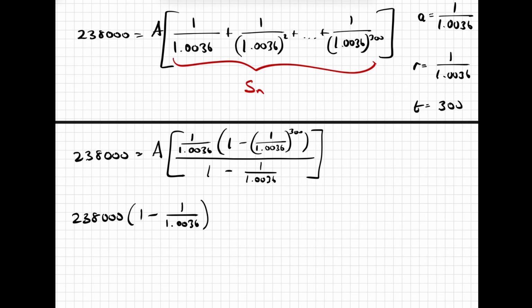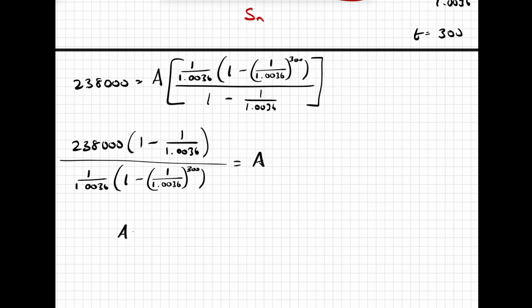And then I'm going to divide both sides by what's on top. Again, I'm not actually going to do it, I'm just going to write it down here. I'm going to say this guy on top. All of that should equal a. I then grab my calculator and I plug it all in, and I get it to be 1298.683106.